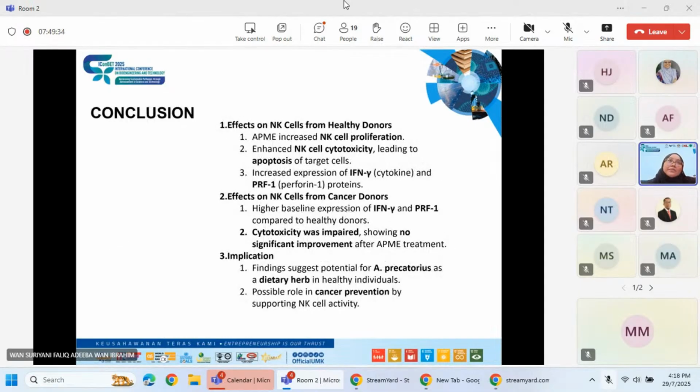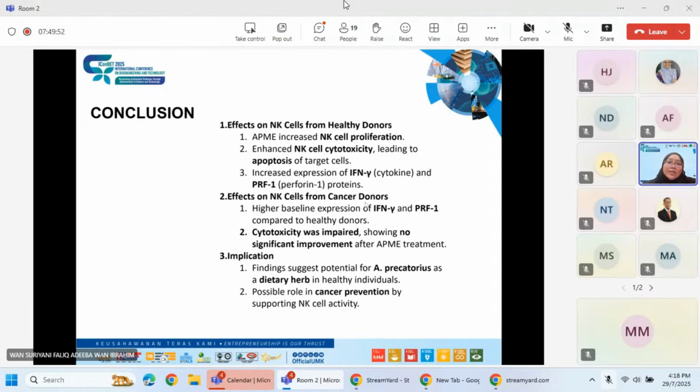Ladies and gentlemen, that is why I like to explain this to people, that we have to take care of ourselves while we are still healthy, to ensure that our immune systems are ready to do the surveillance. While they're doing the patrolling surveillance, they want to kill the cancer cells.